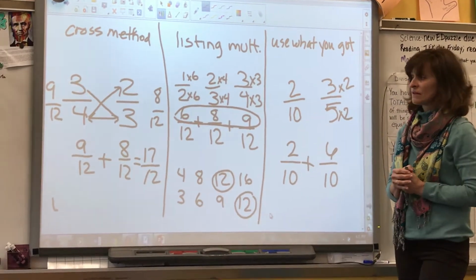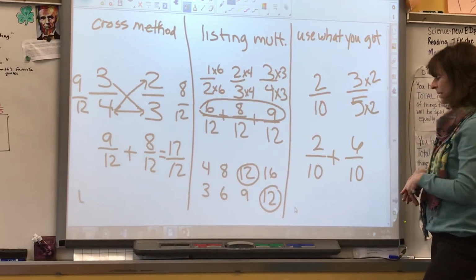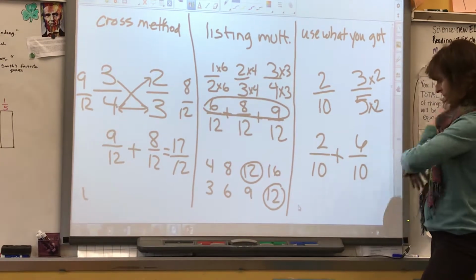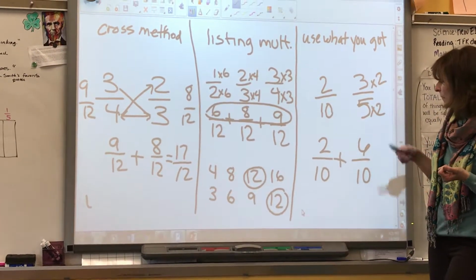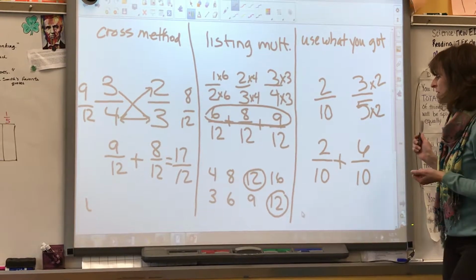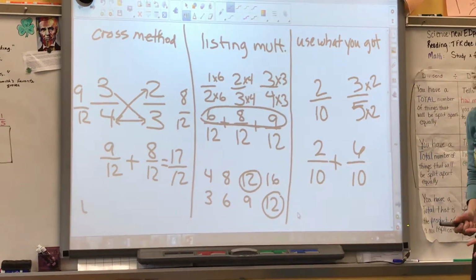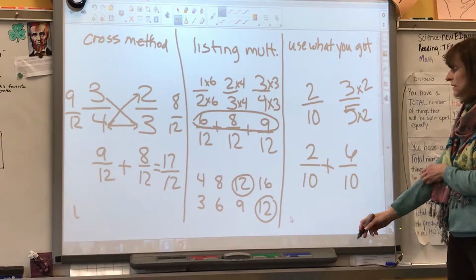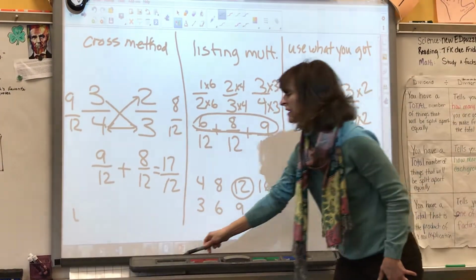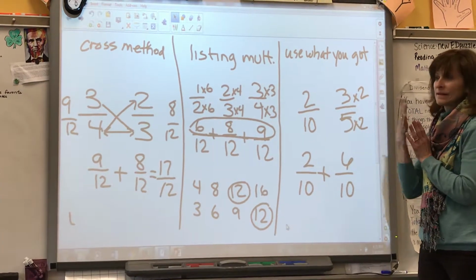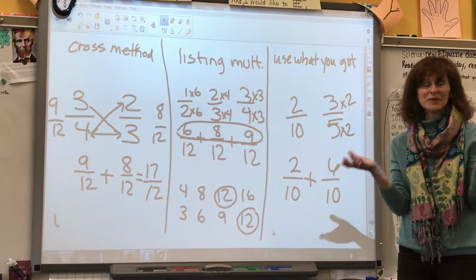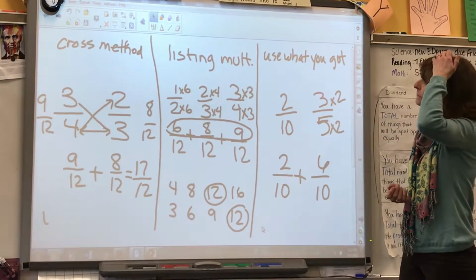As far as the EOG, if they put, what am I thinking here? 8 tenths. Yeah, I mean 8 tenths would be right, but also 40/50ths would be right. They don't have to simplify to get credit for the answer. It used to be that way, and thank goodness it's not now, because an answer is an answer is an answer. They're equal, so why should it be wrong?